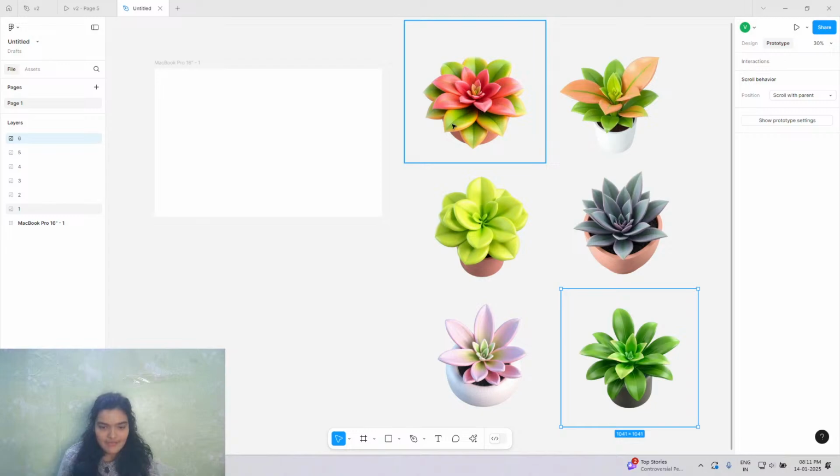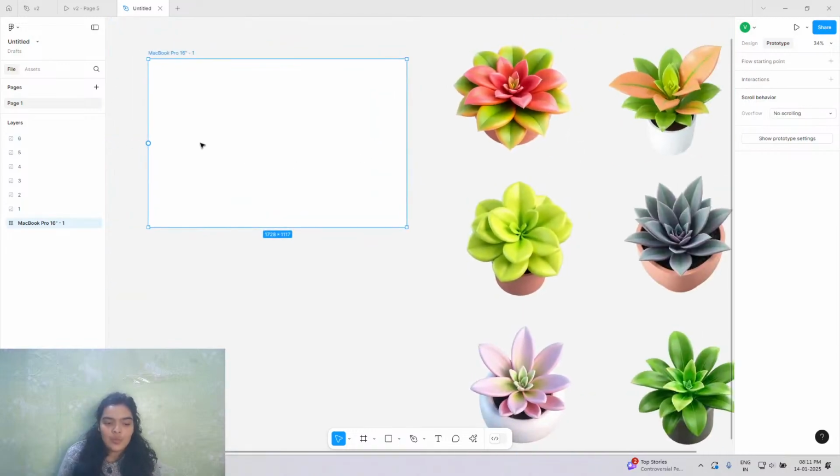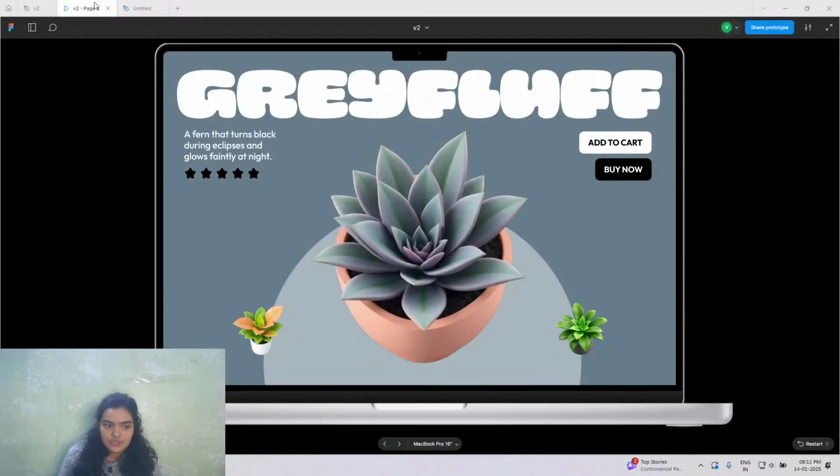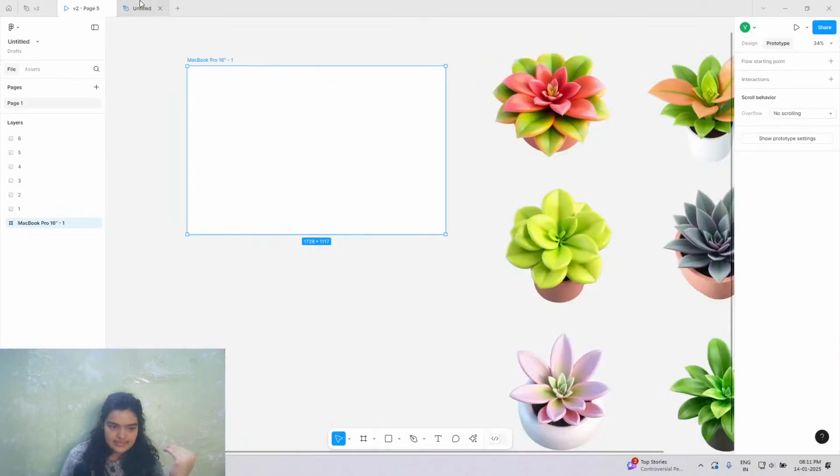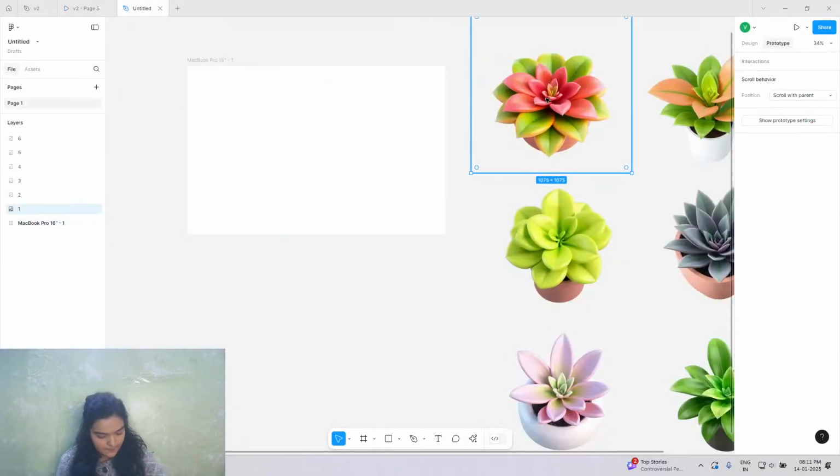So now that we have our images with us, this is the point where we're going to start breaking down our very first UI. The very first UI in this whole design is this, and this is what we're going to be working with now. So the very first thing you obviously need to do is add your image in the very center. And once you do have your image, let's just copy and paste this image.